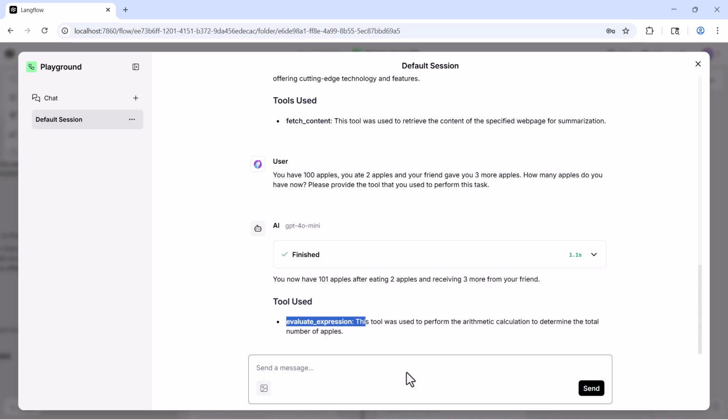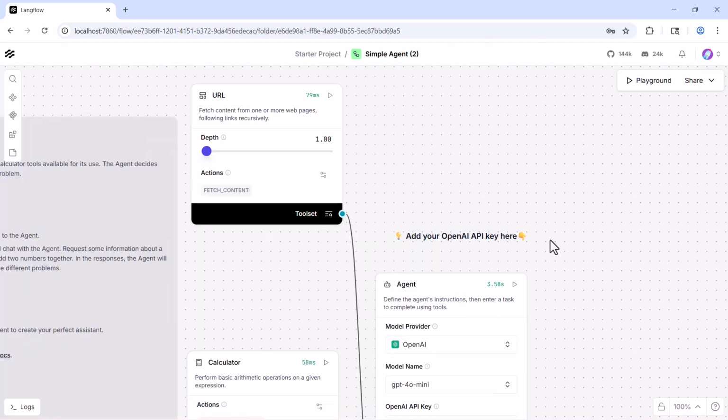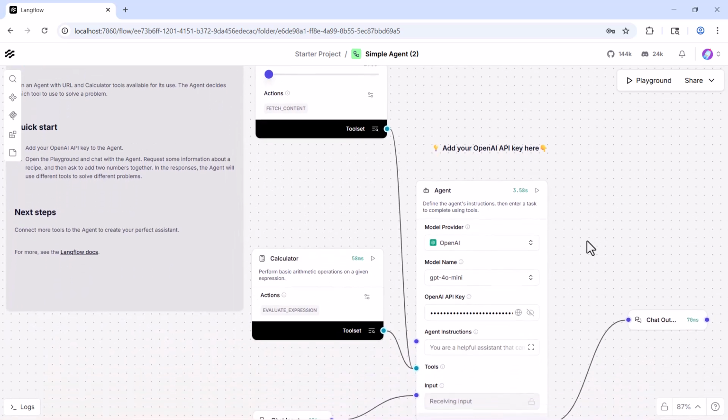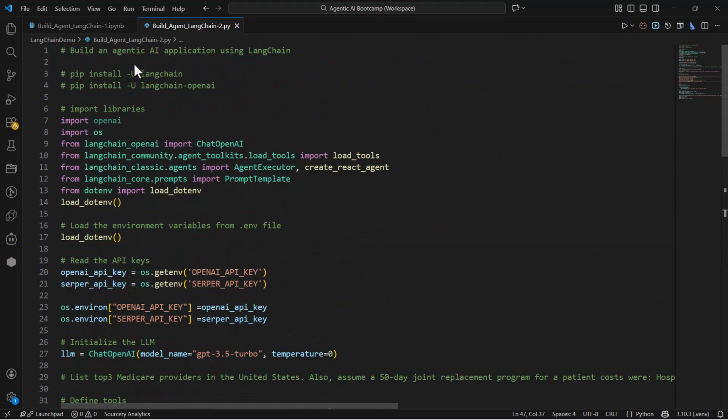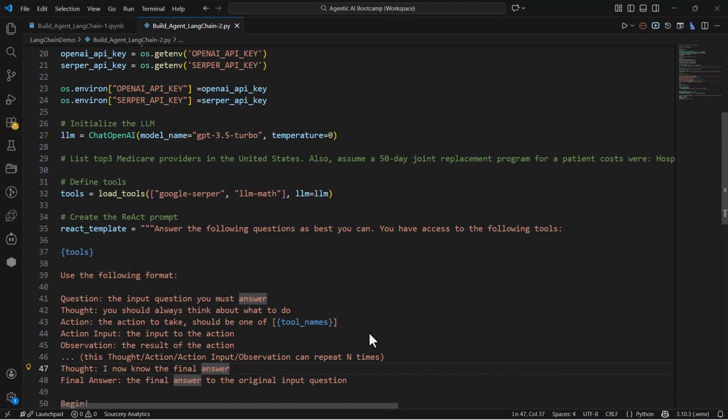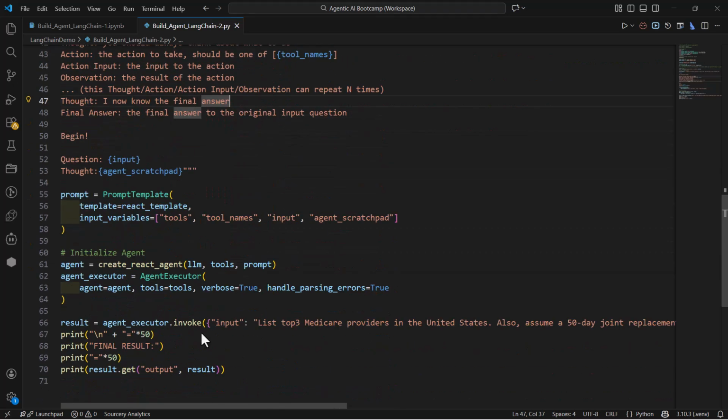So for non-programming background users, Langflow will be the best to use. As you can see what is happening visually, right? And if you notice, even in the code-based LangChain code, we did the same but programmatically, right? So if you see in our code, this is the LangChain project that we built. So this is where we are initializing our agent, right?